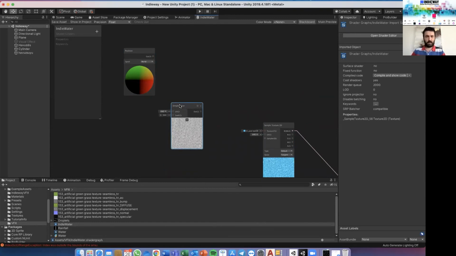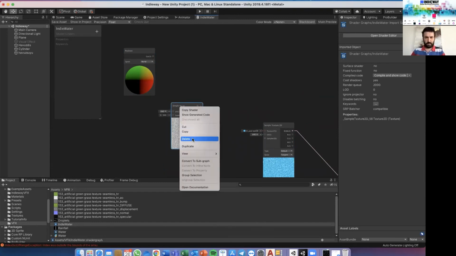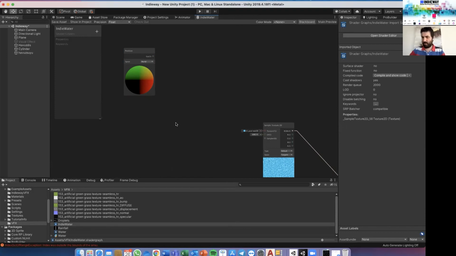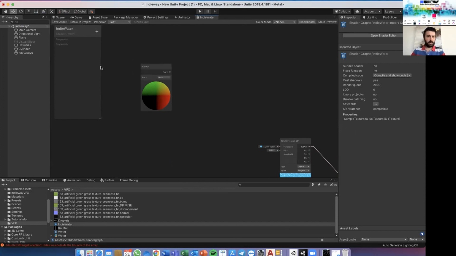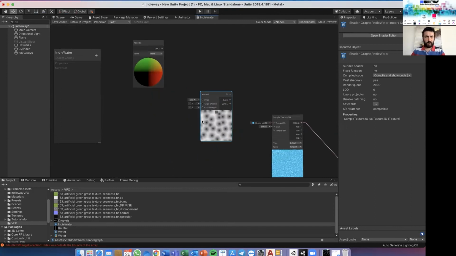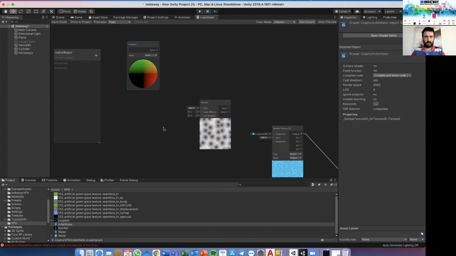I am picking simple noise here, but let's skip the simple one and choose Voronoi. These provide different outputs, and you will see different outputs in this area.